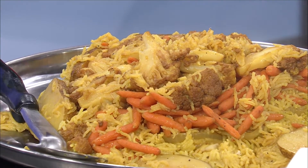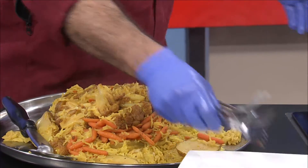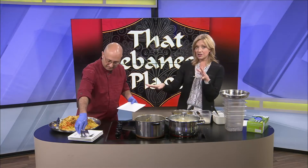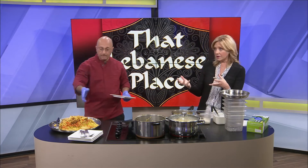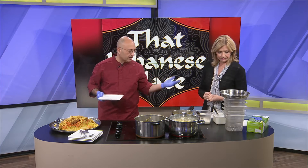I'm going to go with any of the toppings here that you like, but don't be shy with garlic sauce, because I love garlic. You've done this as a vegetarian or a vegan item. It is — this is a vegan item right now. You can use yogurt if you want, and then if you use yogurt, it's a vegetarian item.